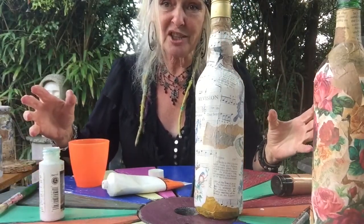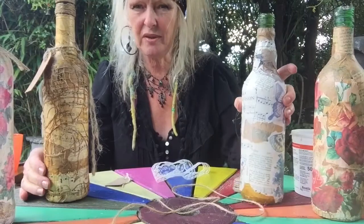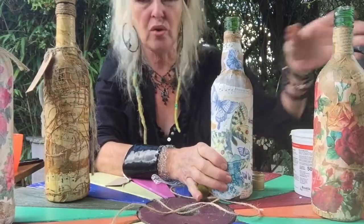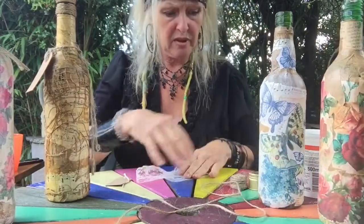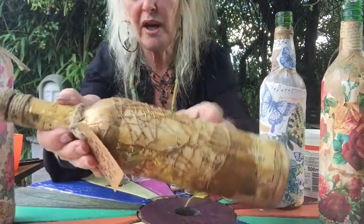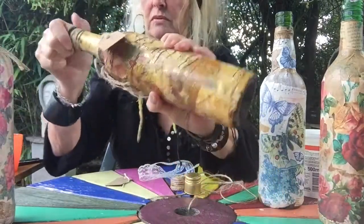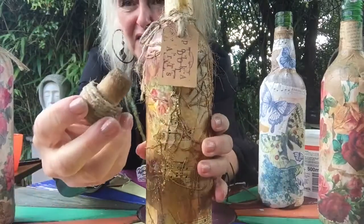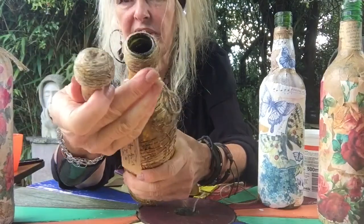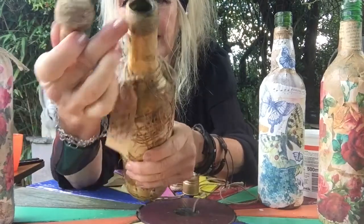Right, in a way we're nearly finished. Okay, so we have covered our bottles with bits of old paper and a few nice bits of decoupage. We've coloured them depending on whether you want the white aged or the brown aged. And the thing, just to finish it off, is the lids. Now on the brown one, I've put string on. So I've PVA'd string along the top of the lid and the top of the bottle.